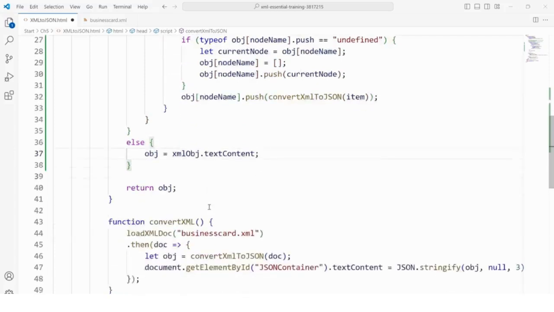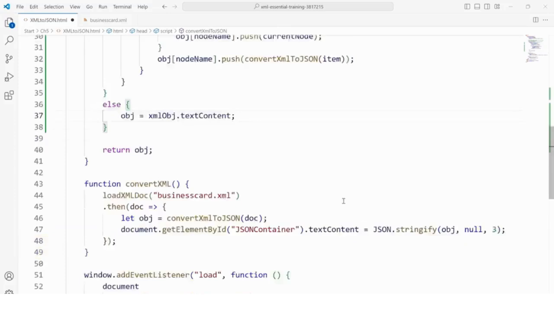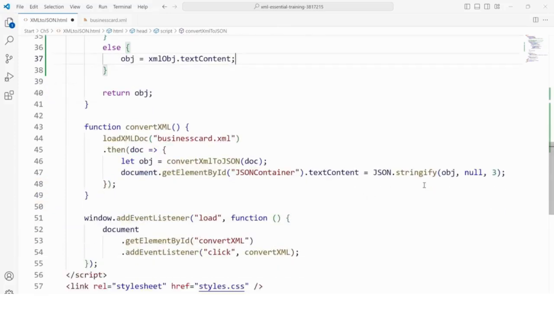Now, when this function returns, I'm going to have a JavaScript object, but I need to convert that to text. So I'm going to call the stringify function on the browser's JSON class, and that will convert the object into a string. It takes some arguments. So it takes the object I want to convert, and then a custom formatter, which I'm not using, so that's going to be null. And then it's going to just give me one line. Otherwise, if I don't specify a number here, this is the number of spaces to indent each line in the JSON code. So let's go ahead and save.